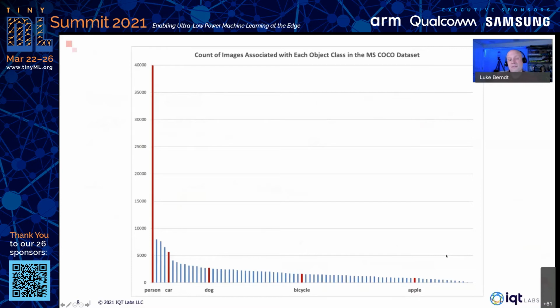With these, we found similar failings, where it would work really well for certain cars or certain perspectives of cars, but it would reliably fail on other types of cars or different perspectives. Again, it liked certain types of apples much better than other types of apples. Probably because there are just not many different example images inside the data set that we were training against of these different types of objects, so there was not much variation in perspective or the types of objects.